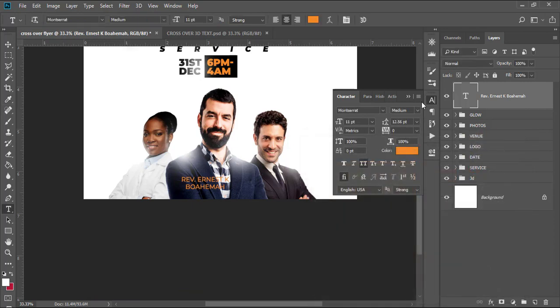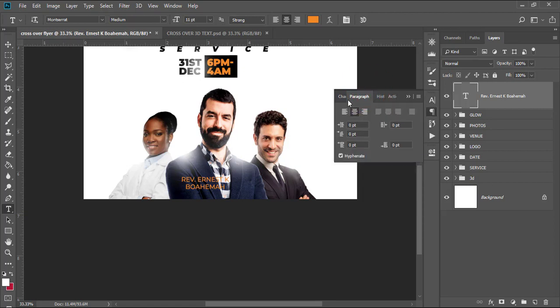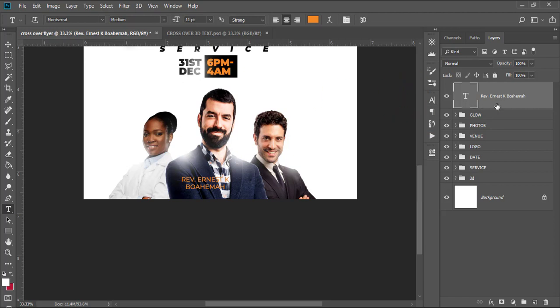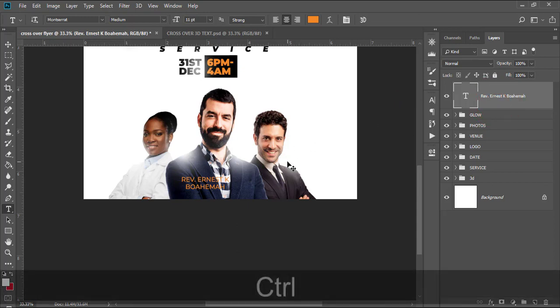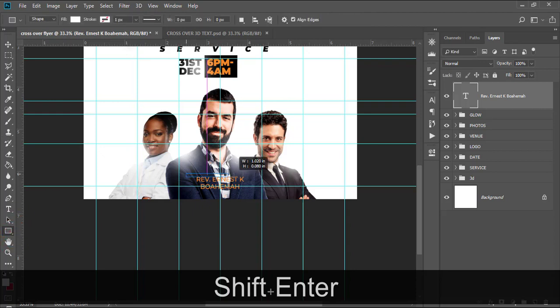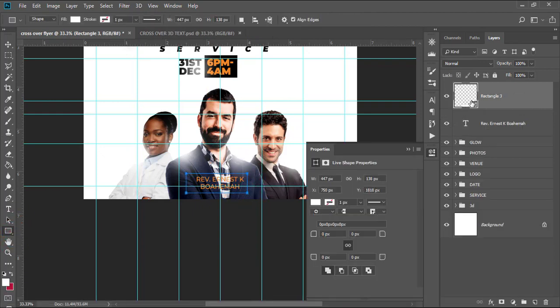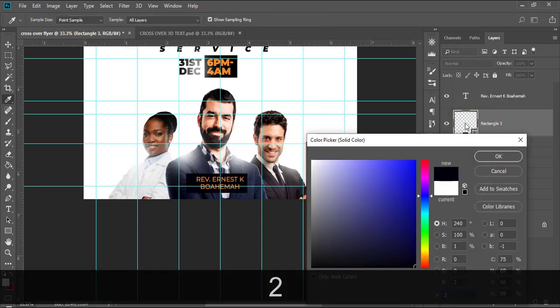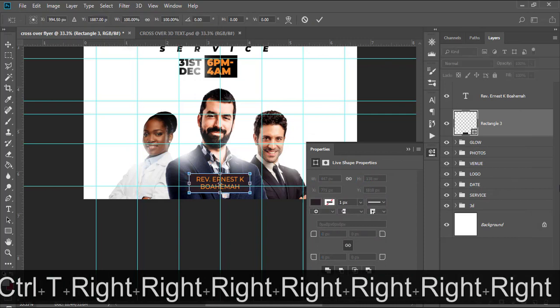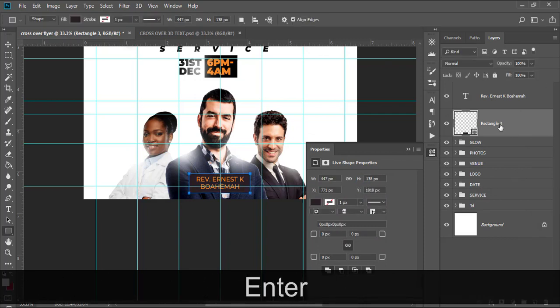And then what else? Let's go over here. Okay, and then let's see over here. You want to set it to between 10 to 11 thereabout, or even 12 is good. Okay, let's keep it in the middle here, and then let's create a rectangle for it. Drag it underneath it, double click the rectangle, and let's give it this color 241A20. Let's make sure the rectangle is also in the middle. Absolutely. And so that is it.